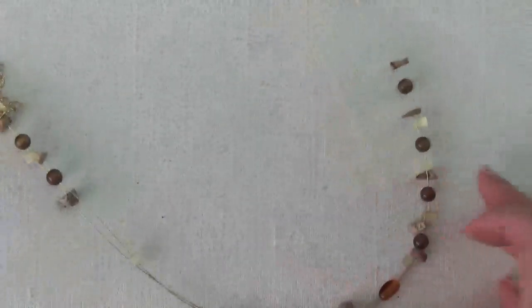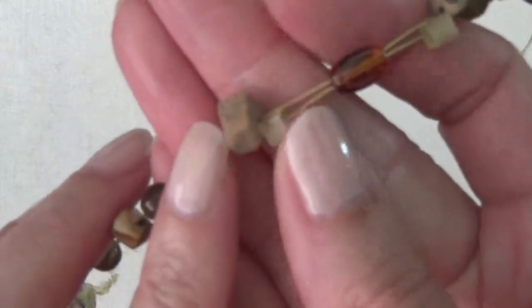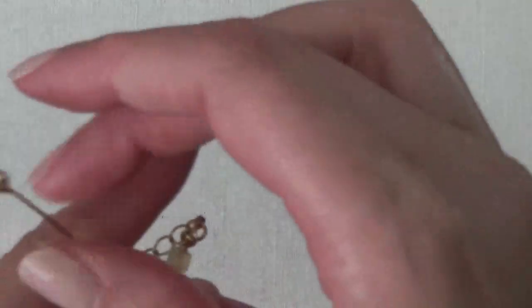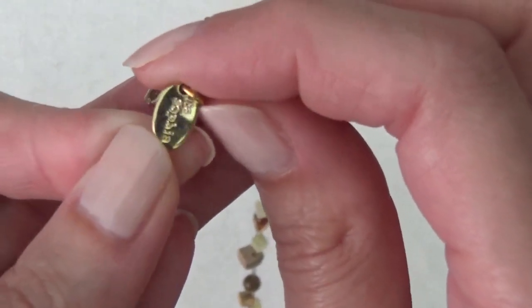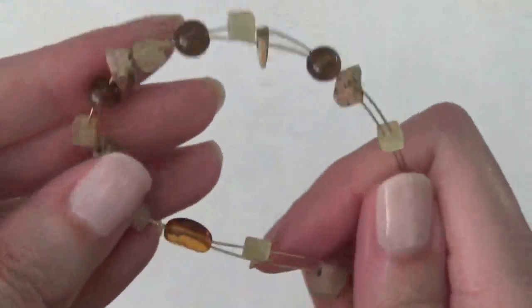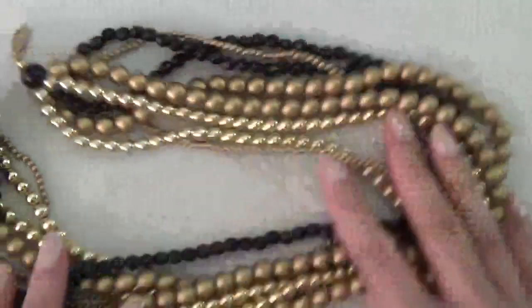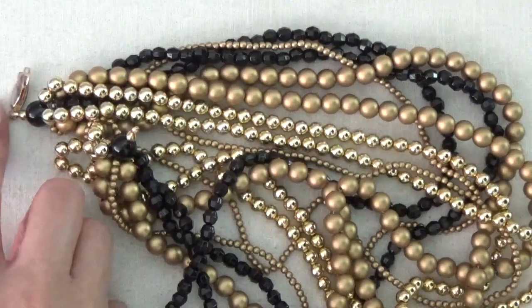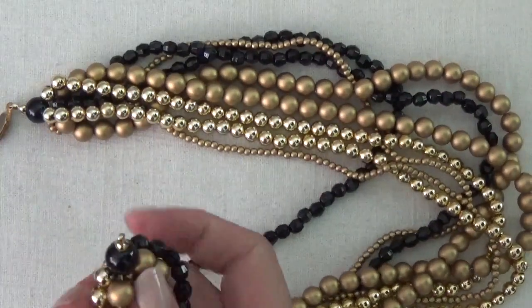So this one's a wire necklace with some beads — I think some of them are stone, looks like there's some stones here, glass beads. I do see a tag on this: that one's for Leah Sophia. Multi-layer necklace — black and gold tone with a fishhook clasp. I think one side's broken — yep, side's broken.